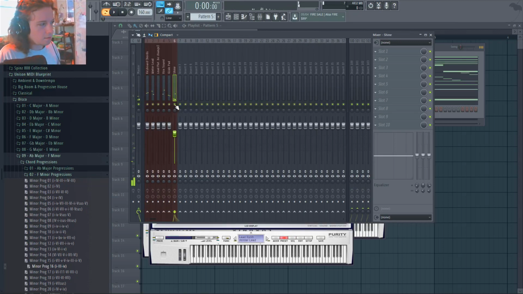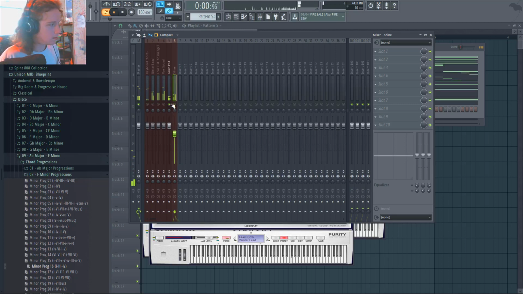So I kind of got the melody-ish around there. I'm gonna go ahead and try to mix it a little bit so it's not as cloudy or crowded. It's kind of cloudy right now, but not in the good sense.